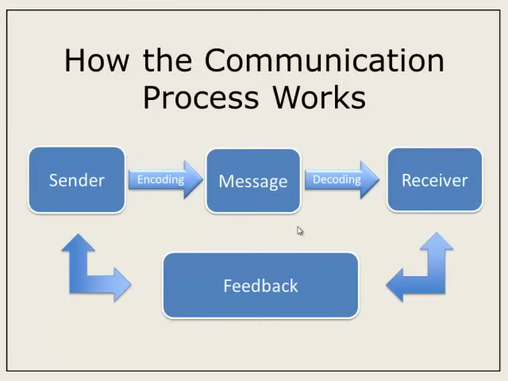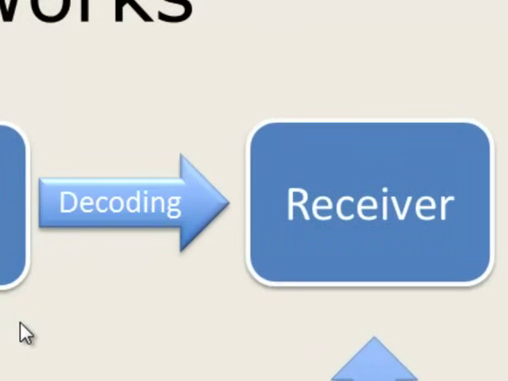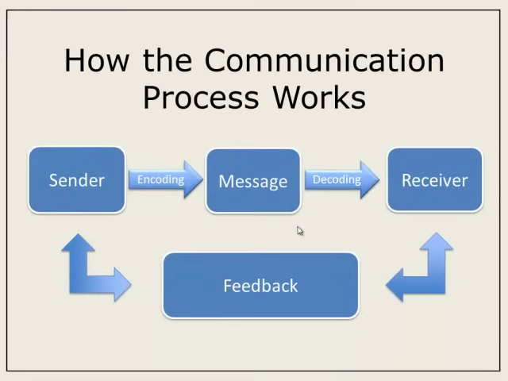And so obviously we have the message here, and that is what is encoded. That message gets sent, of course, to the receiver. Depending upon what medium we chose to communicate with, that will transmit a number of different ways. But the receiver, what they're in charge of is decoding that message. And what decoding means is they're trying to understand it. They're interpreting that particular message. And so they're listening to what is being said, and they're trying to assess what that is and gauge it for understanding.